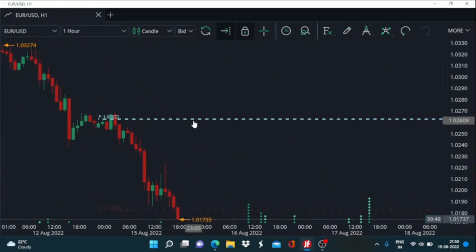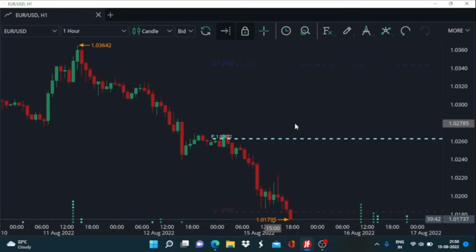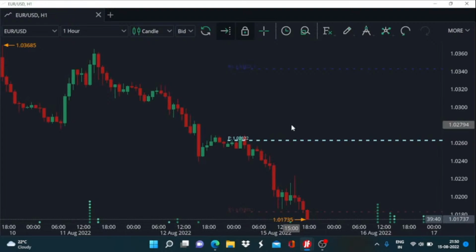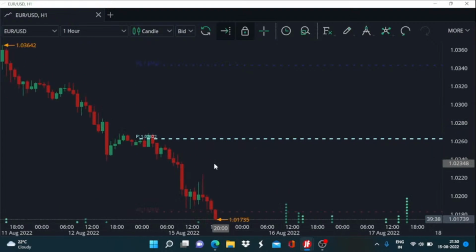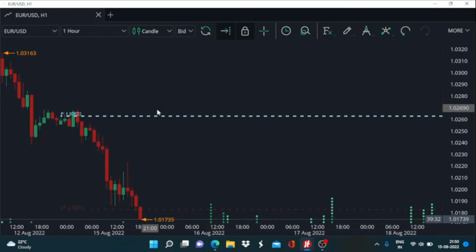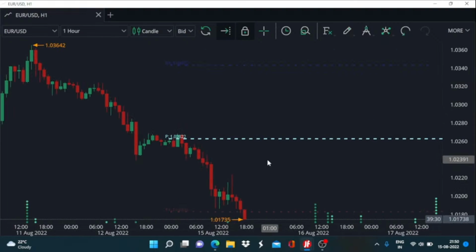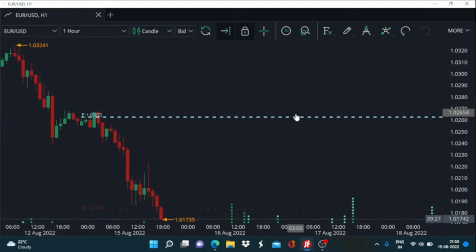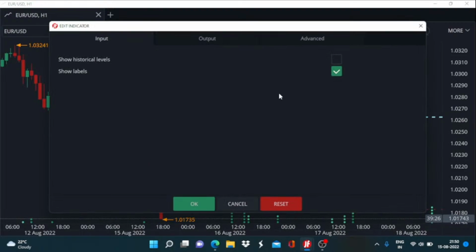So this will remain valid for the whole of this week. And the prior week's high, low and closing value was utilized to arrive at this central point and the first support and first resistance level, and only three levels are being shown as we had edited the indicator to that effect.